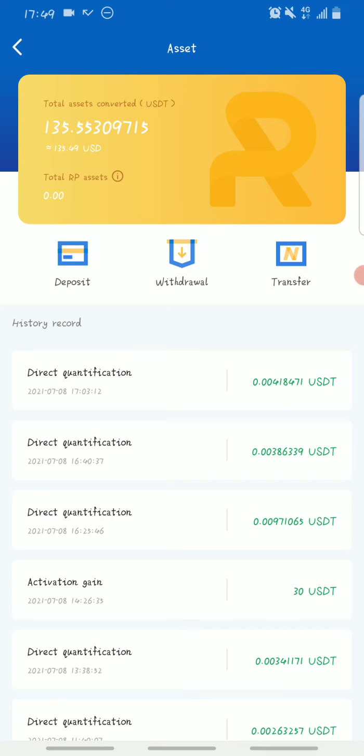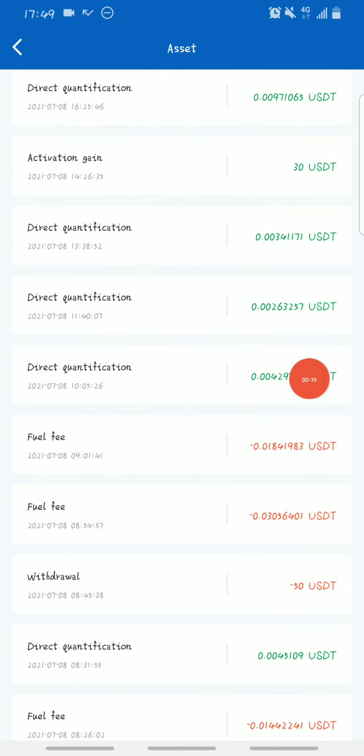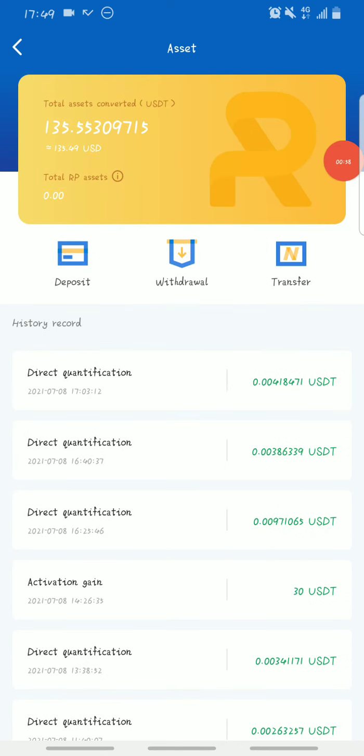With Royal Q bot, the bot helps you trade both during the bullish period and during the bearish season too. As you can see, this morning I already made a withdrawal of about $50, and I'm about to make another withdrawal of maybe 100 or more right now to my wallet. So I wanted to just show you guys how to do that pretty fast.